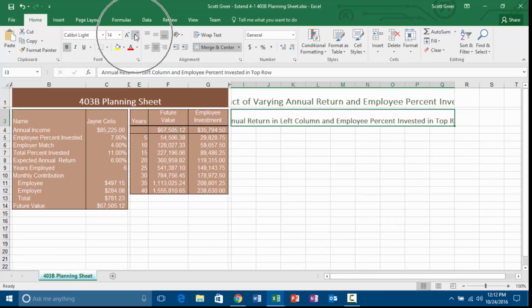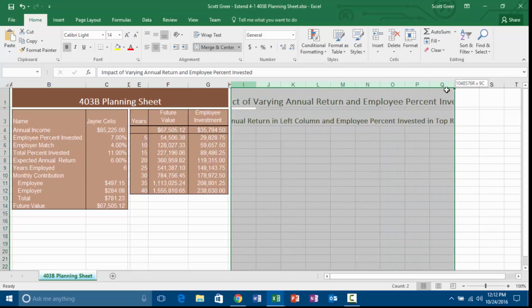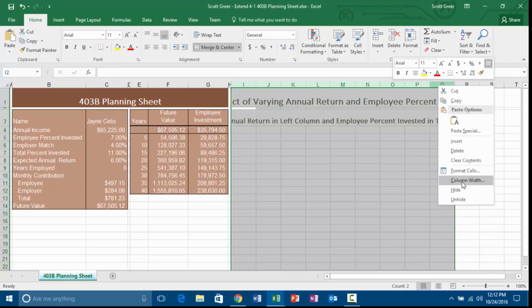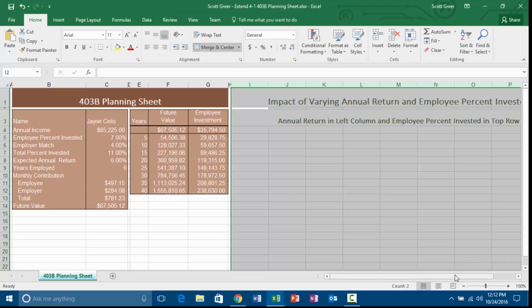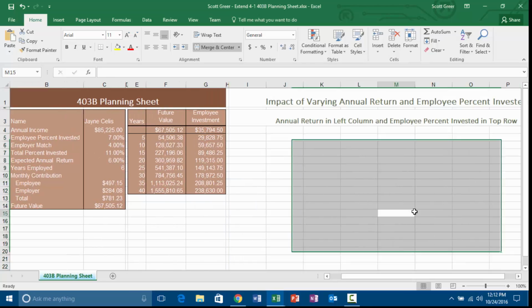Just downsize the font a couple times. Excellent. Next, we want to change the column widths of I through Q to 13. Okay, so I'm going to highlight all of them. I'm going to right mouse click, go to column width, put 13 in there. Voila. We have something beautiful.